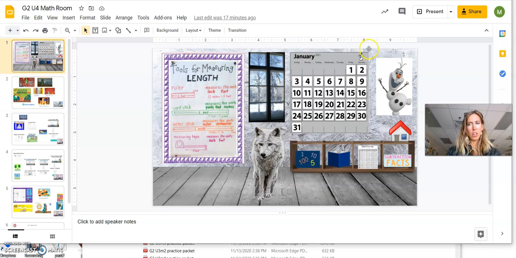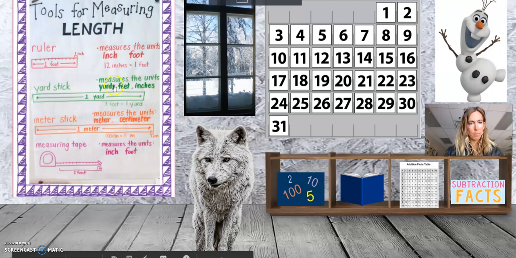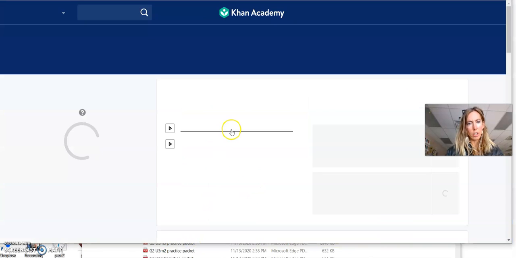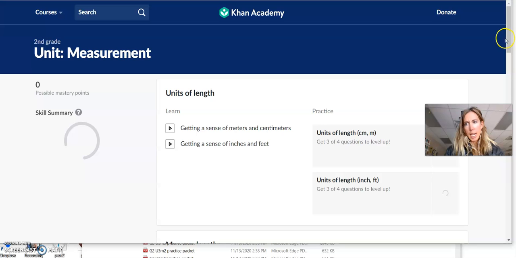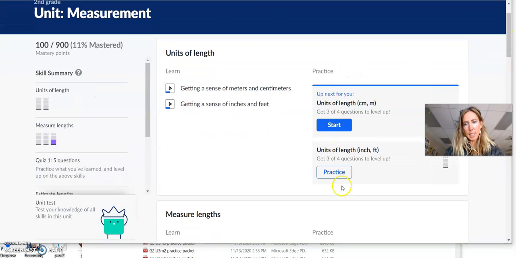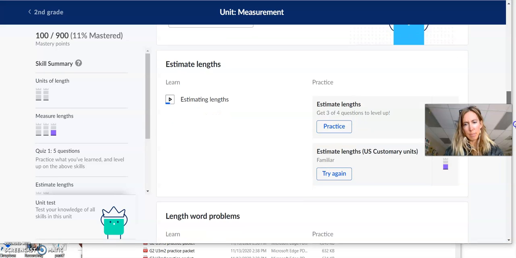Here's the front page. We have measuring stuff, so make sure kids are in present mode, it works better. But I hit measurement, and you have the measurements, 2 measurement songs up here, and then you have all these measurement games, and then you have Khan Academy where they can go, and I'll just show you that one. And on the right side, this is all practice stuff for measurement for grade 2. They don't need to be logged in.